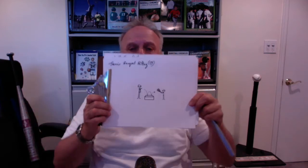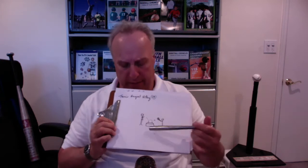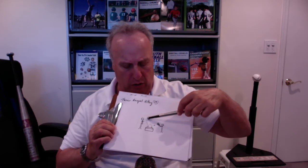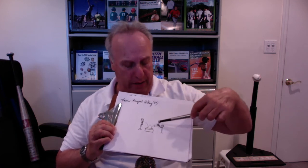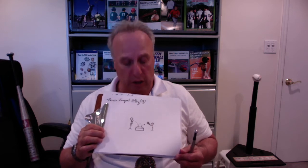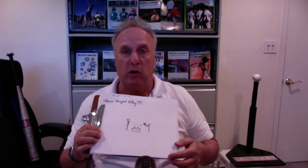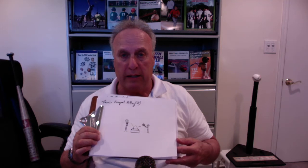First one is the tennis racket hitting drill. If you get ahold of an old tennis racket and you have like a four-inch cinder block, the parent is going to be a little closer because you want to bounce it. You want it to go straight up and on the downward path, the player will swing the tennis racket against the tennis ball like it's a baseball bat. Kids love this. Just be careful — you don't want to be near someone's house or near a window. You could also do it in open space at the baseball field.